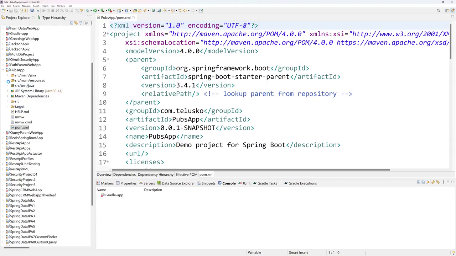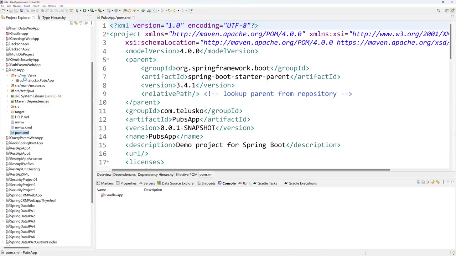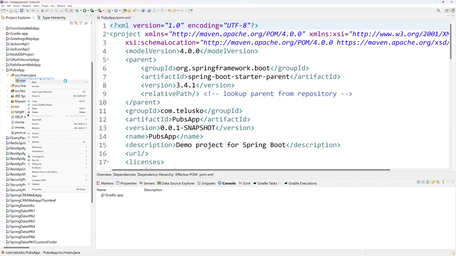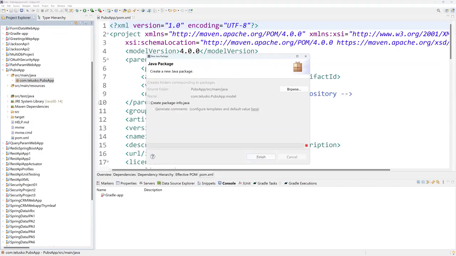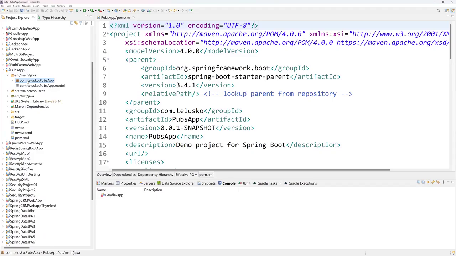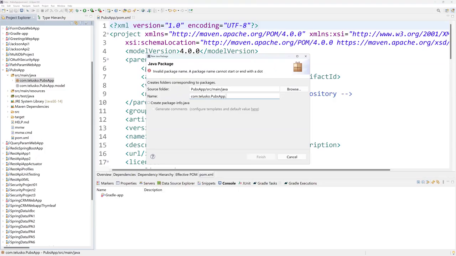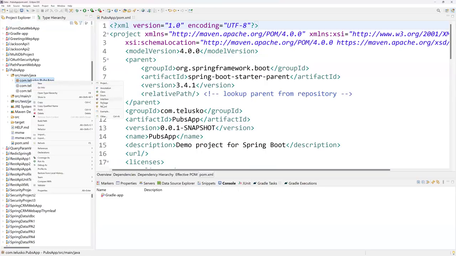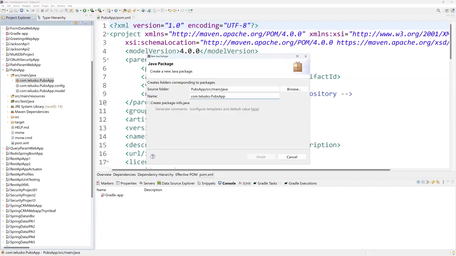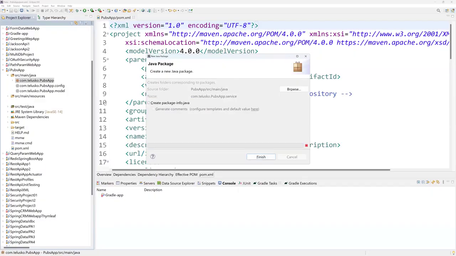Okay. And I'll go back here and let's create some important packages here. The package number 1, I would like to go back and say dot model, what type of data we want to work with. And I would like to say here a dot config to write the Kafka configurations. I'll say here a dot service to write the service method of Kafka. I will say here service.